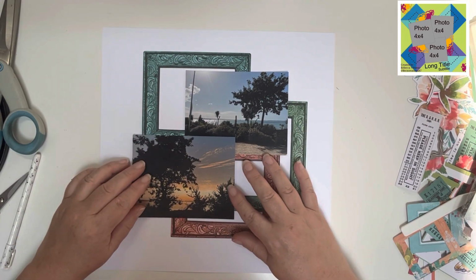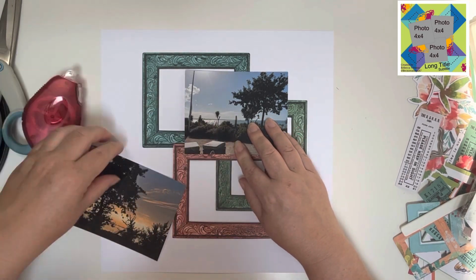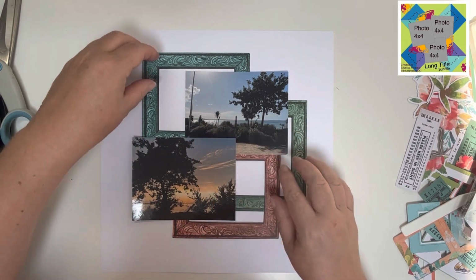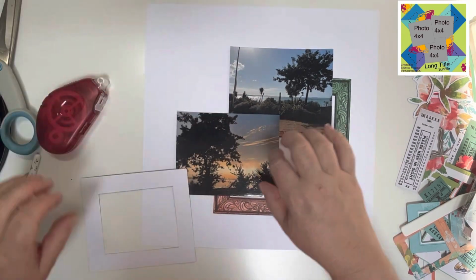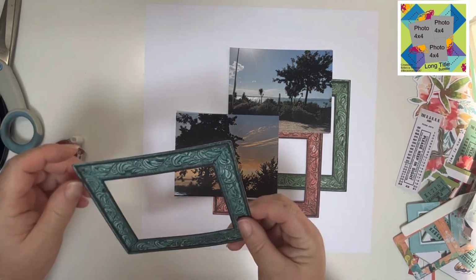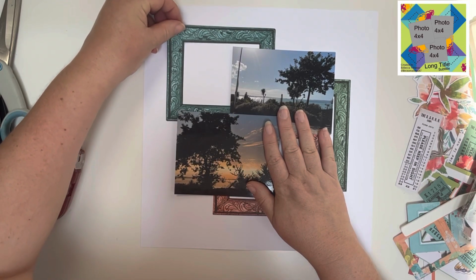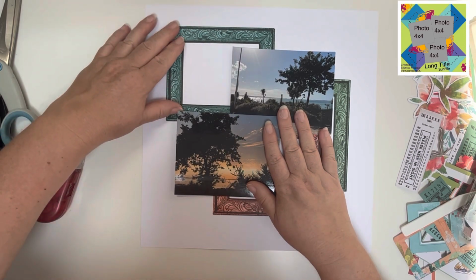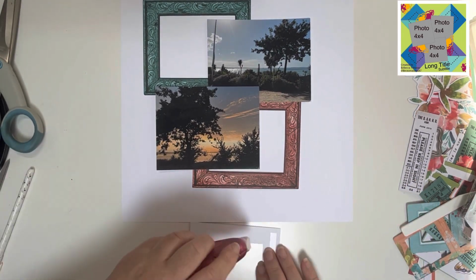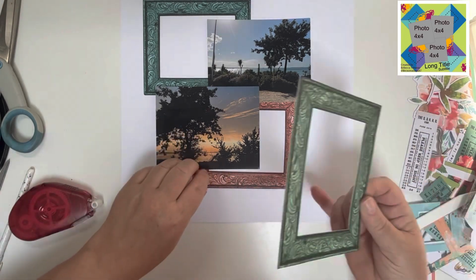I did struggle a little bit with this sketch. I don't normally do diamonds on my page. I've tried once before and wasn't thrilled with the results. So I've taken the geometric shapes that Rebecca's put on the sketch and used frames in their place. So I'm using 2 photos instead of 3, but overlapping them as she's shown. And I'm using these frames from the 49er Market ARToptions Alena collection to create the geometric shapes behind the photos.